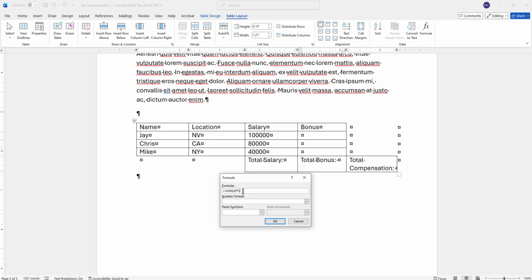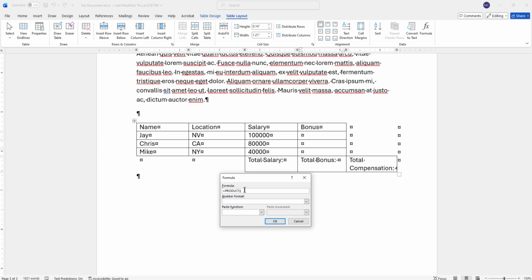What type of formula? By default, it's trying to give us the sum, which we don't want because we're trying to find a percentage of something. So we have to scroll through the paste function here to find the one we're looking for. And please check out Microsoft's documentation if you don't know what these mean. But the one we're using today is called product. So let's select product. And now I'll remove everything to the left that's prior to product, besides this little equal sign. You need to leave that there.